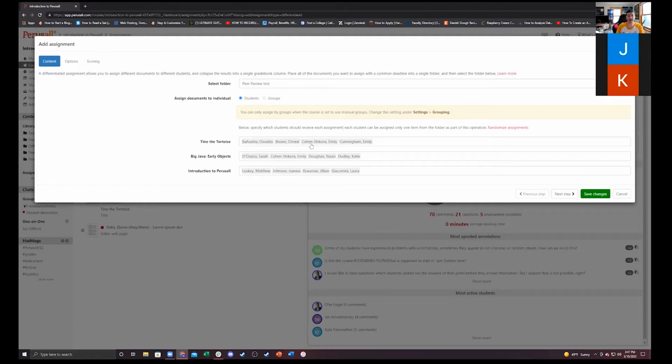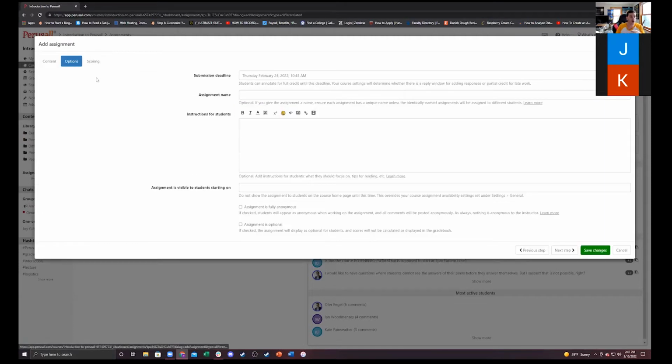And so that's the basic setup of a peer review assignment. Aside from that, everything else moving forward is exactly the same. You're going to set up all the similar options that you would for any other Perusall assignment, be it the assignment name, any special instructions you may have. So a lot of instructors, when doing peer review assignments, like to detail here to give guidelines, like this is your best bet for how to create a constructive peer review, or these are the guidelines to maintain a positive critique, or things like that is often what we find in here. And then all the other options are uniform to any other assignment.